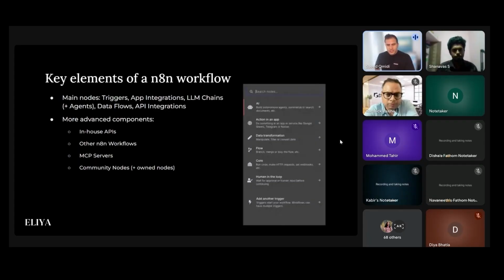This ecosystem provides a massive opportunity in terms of what can be built today. The only limit, I think, is our imagination: what we could design in terms of workflows embedded and integrated in our business. What Tahir showed is one example, but you could think about what tools, applications and processes you have in your business that you could design workflows for.